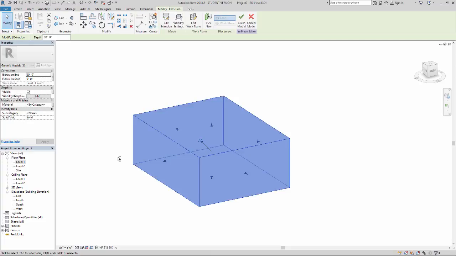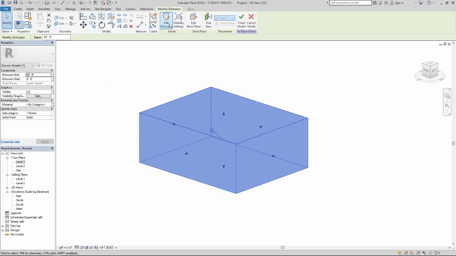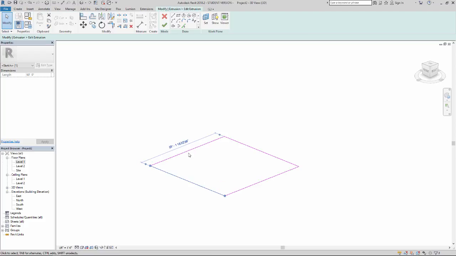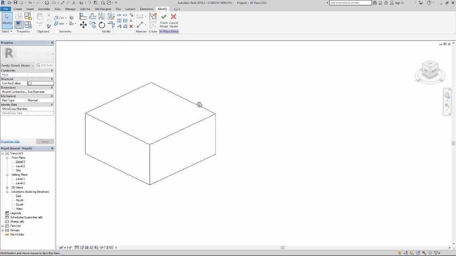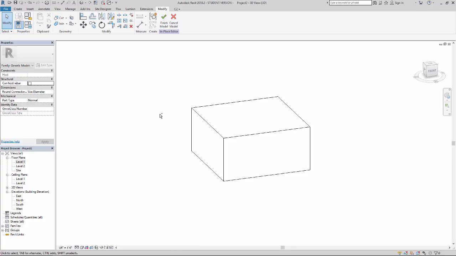But the other option that I have, if I want some precision, is to select that component or that part of my component, select Edit Extrusion, and now I can come in and begin editing the exact dimensions. And so what I'm doing with that is I'm selecting one of the lines, selecting the dimension string, or just the dimensions, I should say. This is a temporary dimension that's showing up here. So I'm typing in the number 60 to make this a 60 by 60 by 30 rectangular cube form.